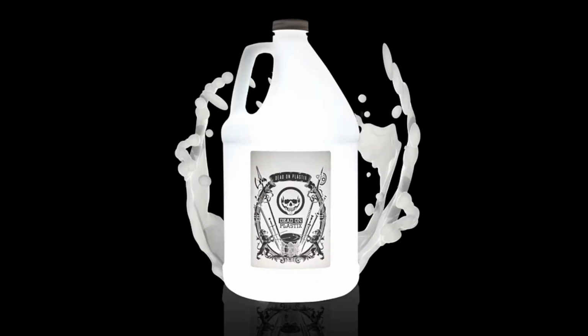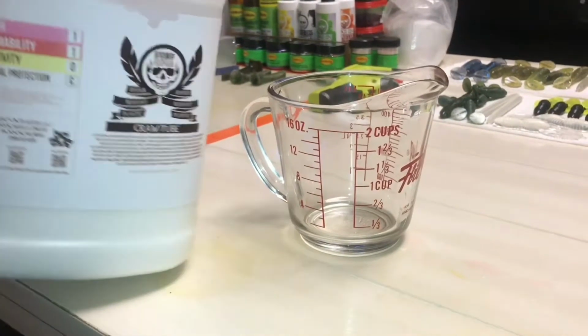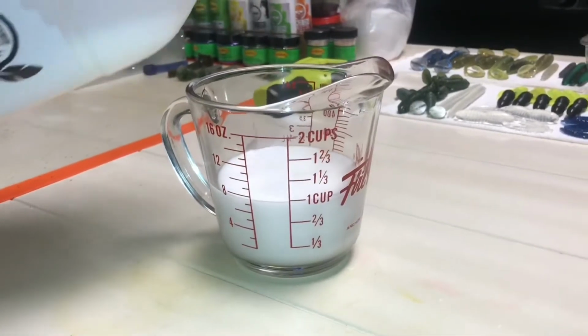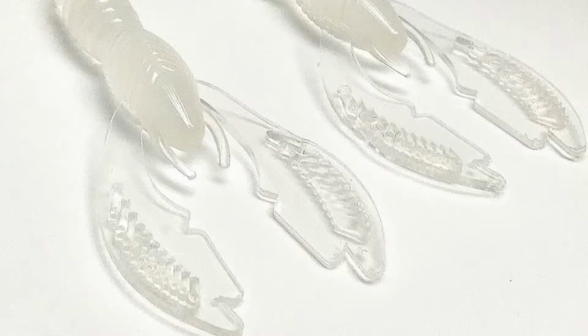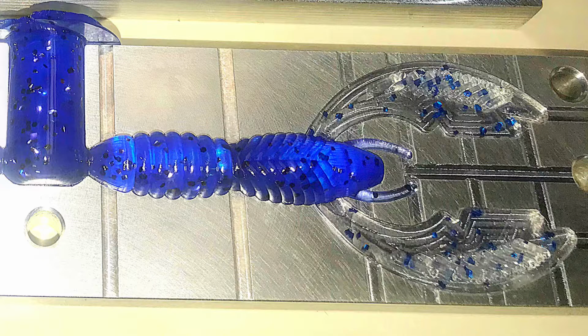Another question we get asked quite a bit is what type of plastic we use. Now, we started by using a couple of different brands. We've since decided to stick with just using Dead-On plastics from here on out because they're 100% phthalate free. And when we get a shipment of plastic from these guys, whether it's a 1 gallon or a 5 gallon bucket, it arrives virtually free of any bubbles or moisture. You will notice a difference in quality in the final product because they cure up clearer than any other plastic, which is a vital part of not only getting your colors to come through truer, but eliminating yellowing in clear parts like that craw.